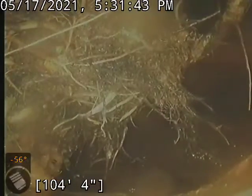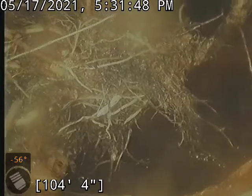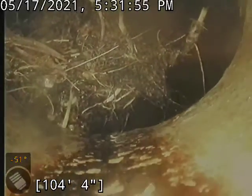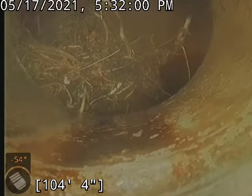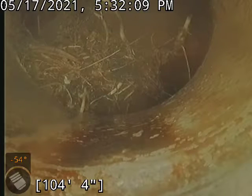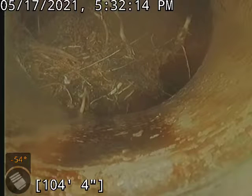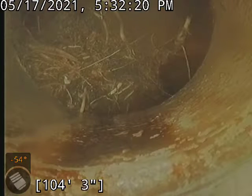I'm gonna come back slowly here. My camera is sitting on the edge of the tap, and as I come back you can see that this root is actually in the city's line. I used my machine, ran it about four different times with three different bits, and this was the best I could do. This root was a hundred percent blockage — it was completely stuffed in this line here.